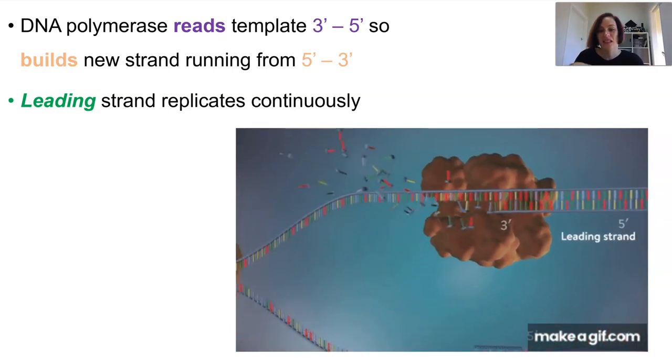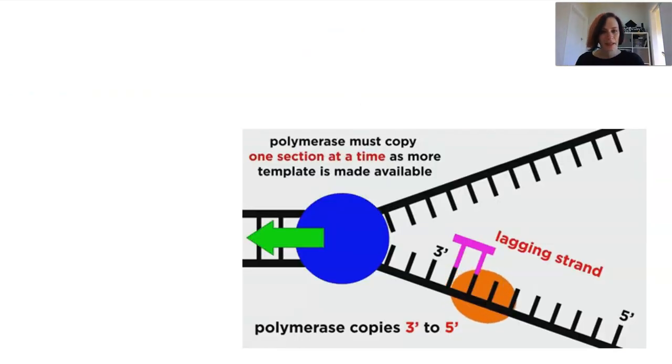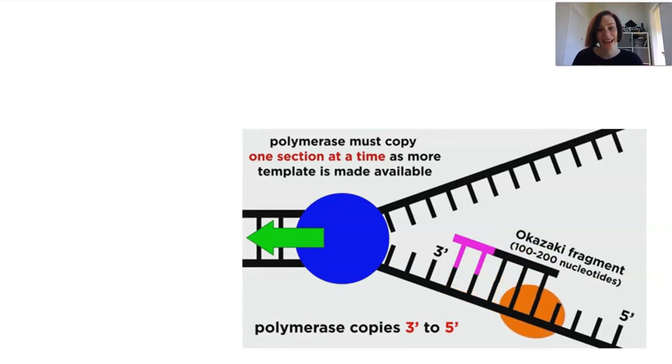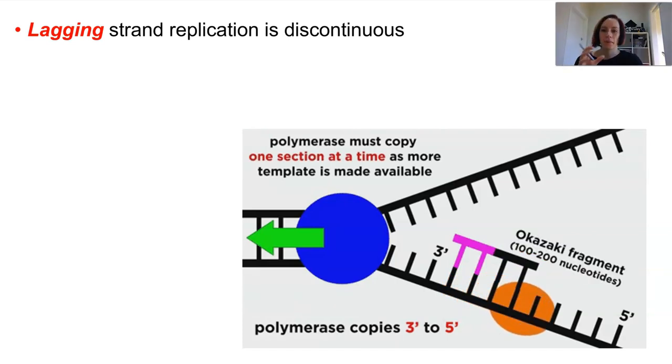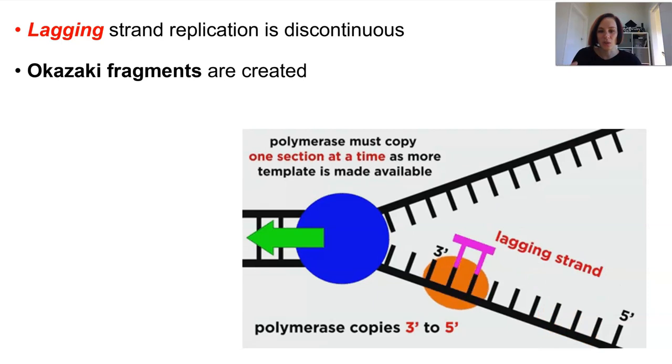The other parent strand is a little bit more fiddly. So because DNA polymerase can only read the template strand from three prime to five prime on the opposite strand, it's known as the lagging strand. It has to work in small chunks as it goes. So once the replication fork opens up, the enzyme attaches close to the fork and it actually moves away from it. And the parent fork continues to open up just that little bit as it will reattach again and make another small section of DNA. And the replication is discontinuous. And these tiny little segments are known as Okazaki fragments. They're about 100 to 200 base pairs long.